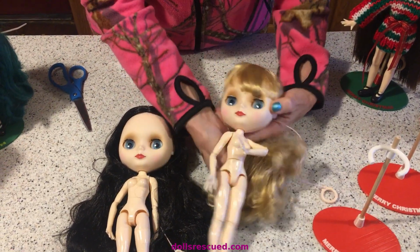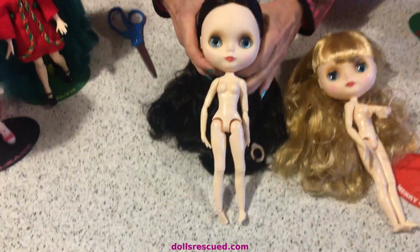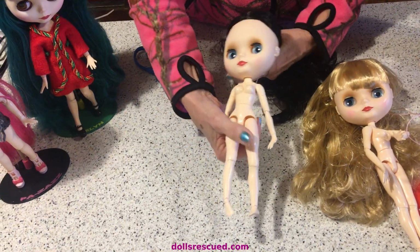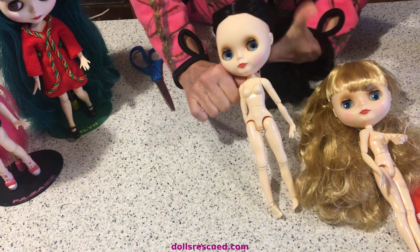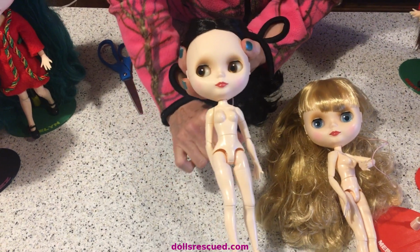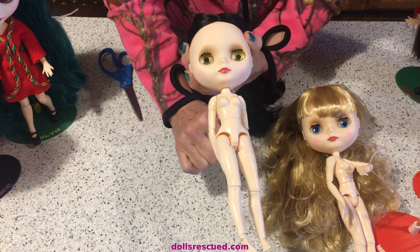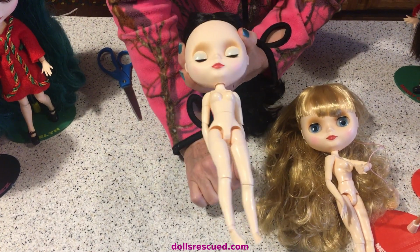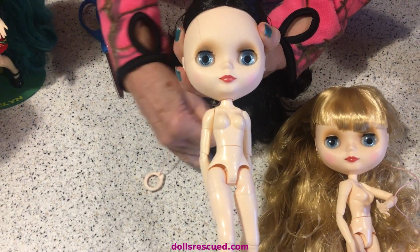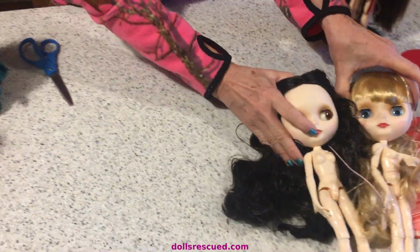I love that. And then this one, I know a lot of you see Wednesday Addams from the Addams Family in this doll. And yes, I absolutely want to make some Halloween outfits for this doll. But I also had a friend named Wendy Lauber, and I swear she looks like this doll. But look at those eyes. Now this one, the eye chips are a little different than what we've been getting. This is a softer, more realistic blue than some of the other dolls. But I just love those.